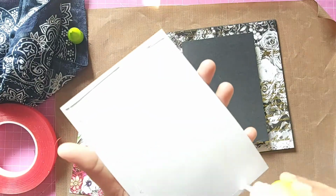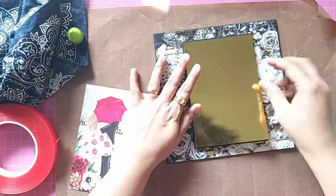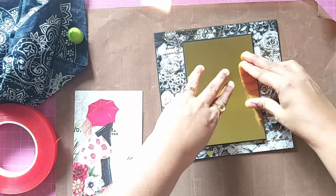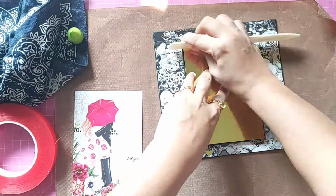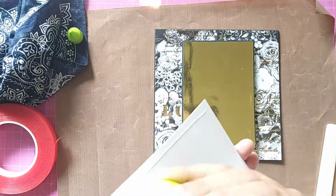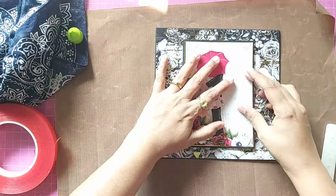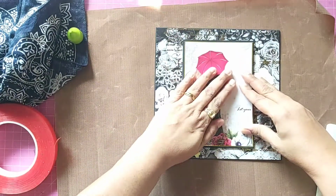Embellish the topmost flap with a gold mirror cardstock and a pattern paper of your choice. On the remaining flaps, I stuck the gold cardstock first and then the photos. You can skip sticking the gold cardstock and instead stick the photos directly. That will reduce the bulkiness of the page.